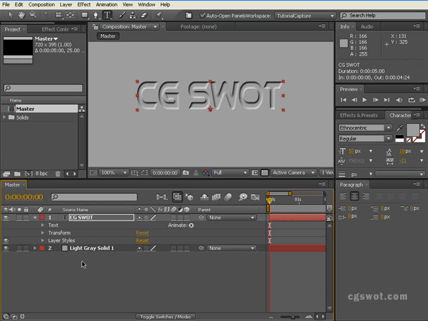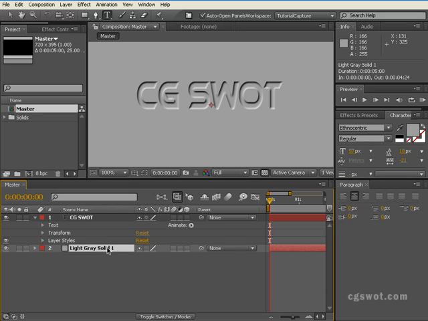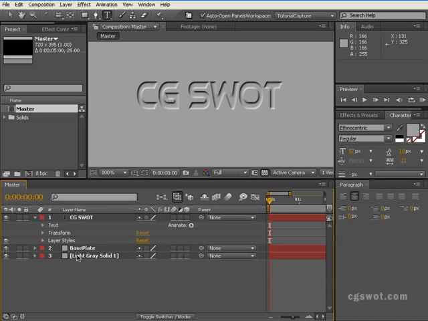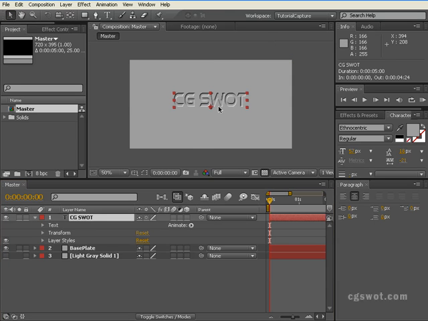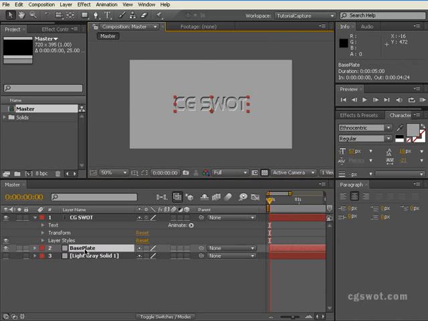And the next thing we need to do is design a bit of a base plate for the text. And so if we grab our light grey layer here and Control D to duplicate it, and we'll just rename this base plate. And what we're going to do is we'll just hide our background layer for now, and we might just center up our text a little better, have it more in the center of the composition. And we'll grab our base plate, and we're going to put a rectangular mask around it.